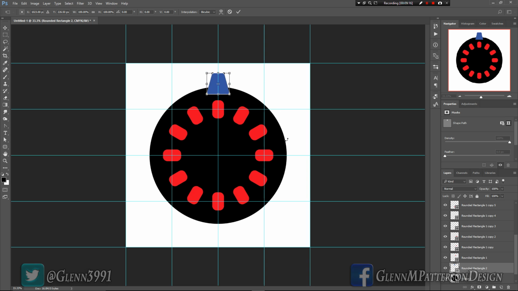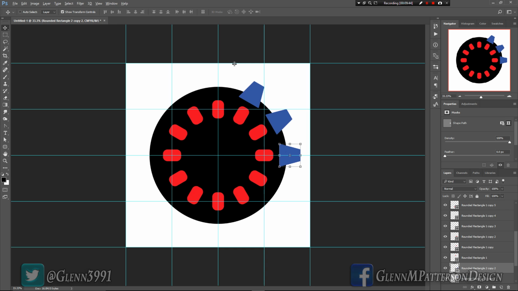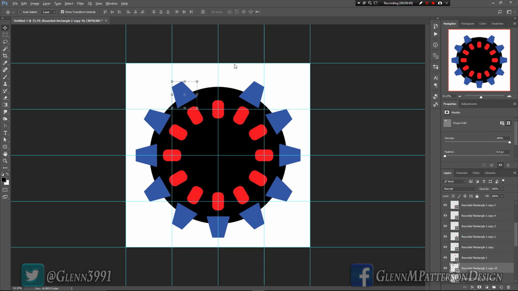Alright, so now let's do the same trick again. Control T. And now make sure you click and drag him first, because if you go in here and try to type the numbers, it will move your object. But now it knows I want to manipulate the anchor point instead. 1024, 1024. Let's get over to our degrees, and we will do 30 degrees again. And we'll click Commit. So here's our trick. Control, Alt, Shift, T, and then just hold all those buttons down and just keep on tapping the T key.